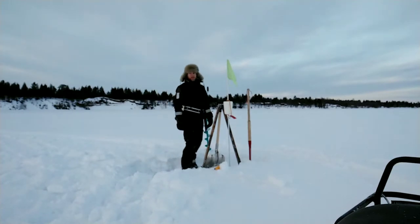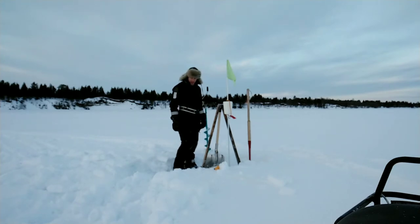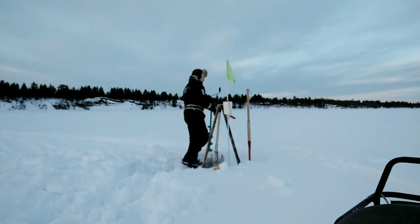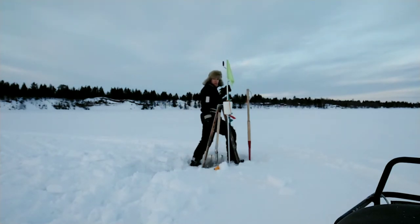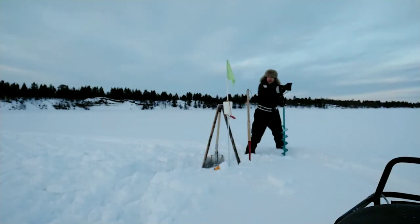Yeah, where I did the starting hole, the ice was clear and I thought it would be nice to just see the LED flashing through the ice, but here are different conditions, so it's a bit rough here and there is no visibility. But let's see.